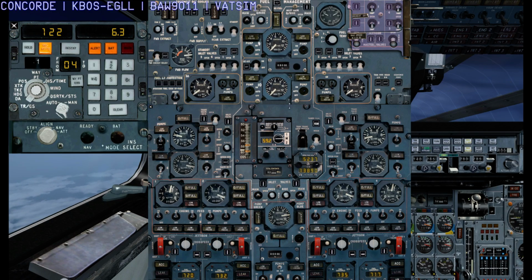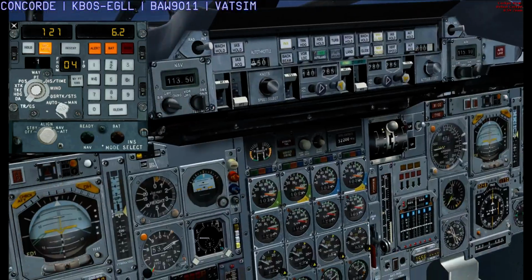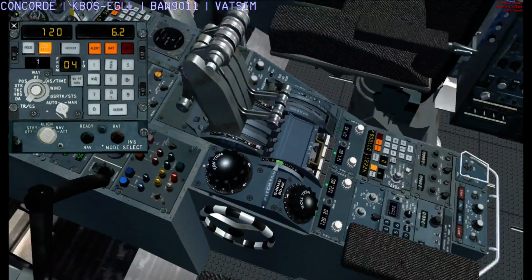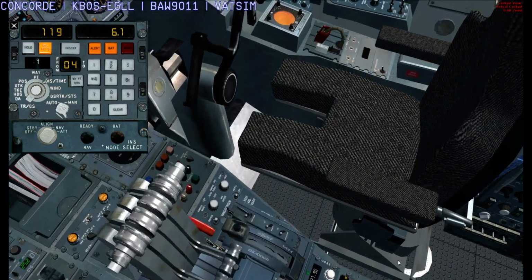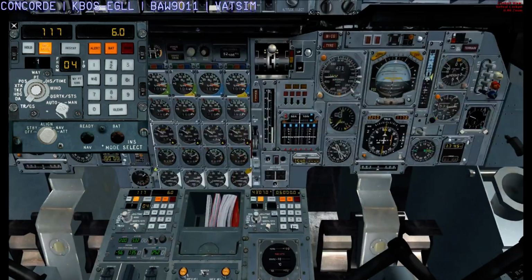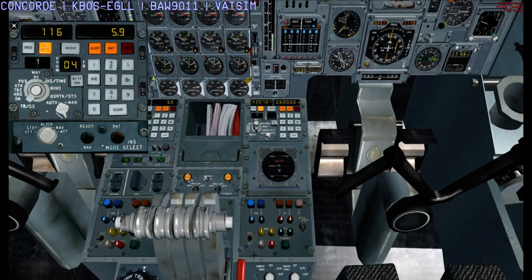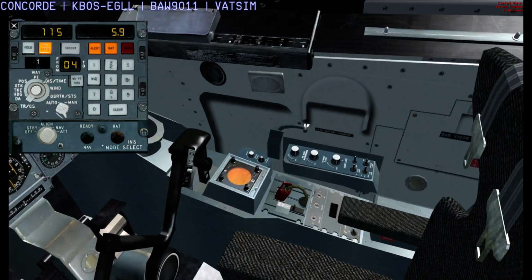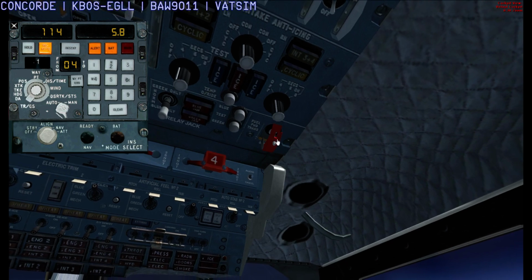What this will do is, in an emergency, let me see if I can find that bloody switch. It should be down somewhere here, I think. Where is it? I can't find it. Yeah, here it is. It was in the overhead.